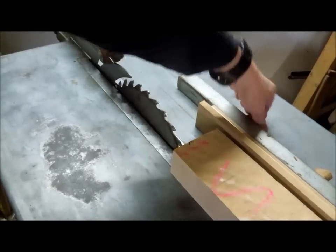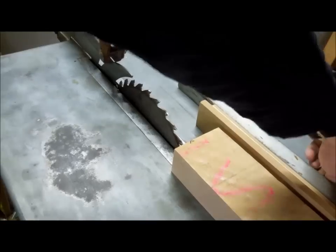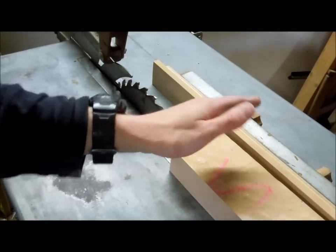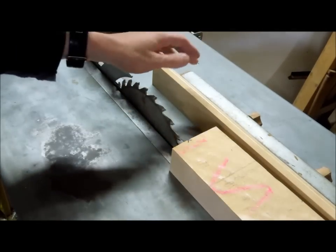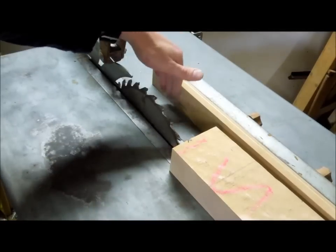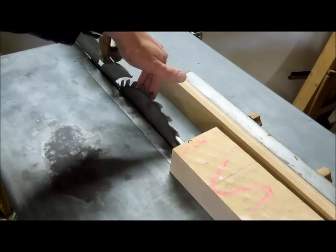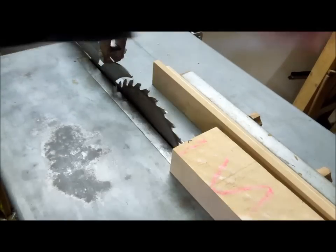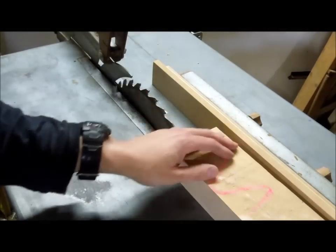So if this rip fence was back here, say, at the end of the blade, and if this wood wants to bow outwards this way, it's going to press against the fence here, which in turn is going to press that back against the back of the blade, and as these teeth are coming upwards here, it's also pointing towards you, so they're going to catch it and throw the timber back at you as it pulls the kickback.